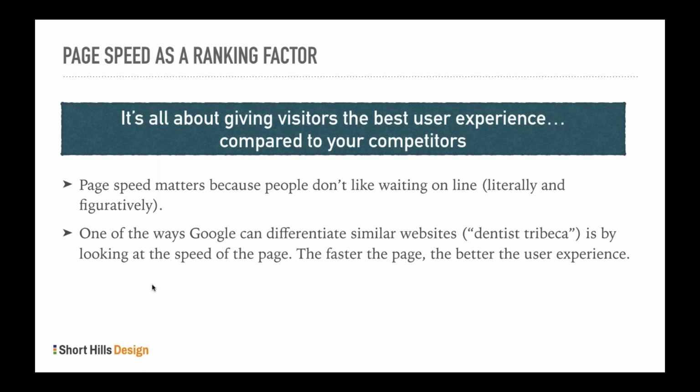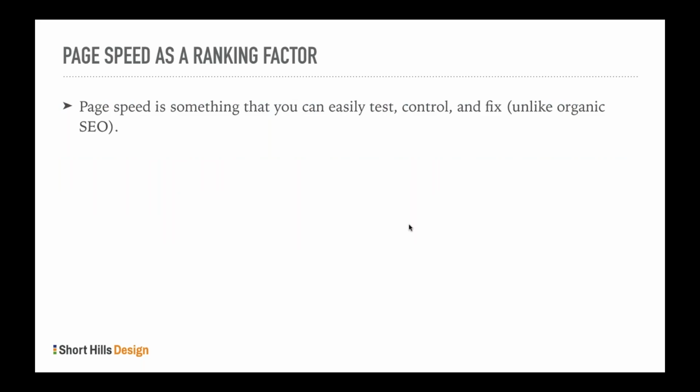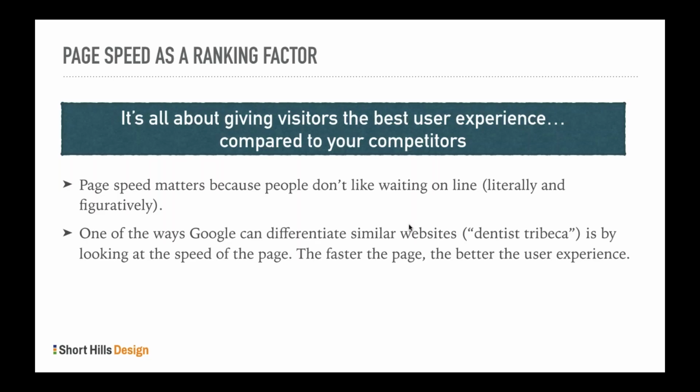And one of the ways Google can tell these pages apart, like we said, here I'm using Dentist Tribeca as my example, but again, let's say we did Dentist Tribeca or whatever it was, Implant Dentures Tribeca, what you're going to wind up having is look at the speed of the page. And obviously, the faster the page loads, the better the user experience. Now, of course, that doesn't mean that the experience is good, but certainly that means the experience is fast.